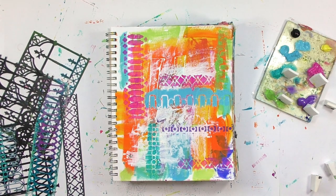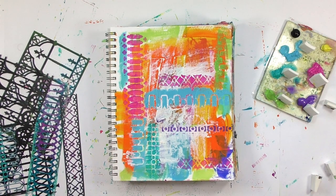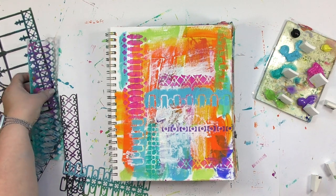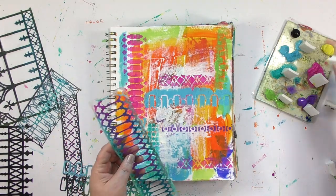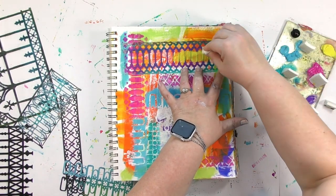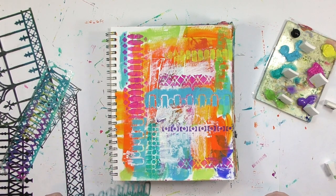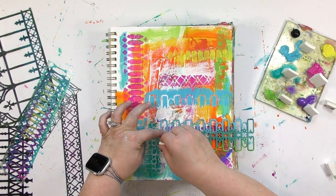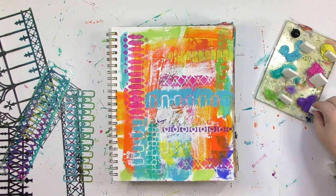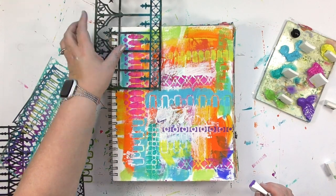The layers are beginning to build up on this page. The great scientific formula I'm using to determine where to put the next pattern is: hey, will it fit there? Yes, it's really that complex. What I'm doing here is building up a background, putting layers on there. If there happens to be a layer that I don't love, I'm simply going to put something on top of it. There are so many things in this world worthy of deep thought and lots of mental energy — creating a background in my art journal is not one of them. I'm just grabbing the wrought iron stencils and layering up a whole bunch of pattern.